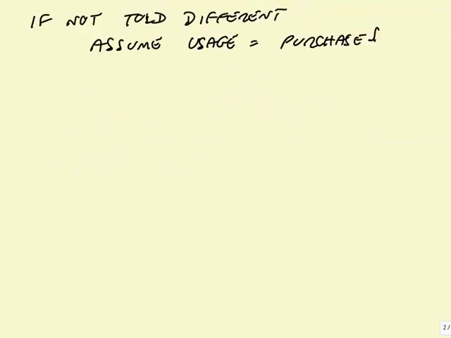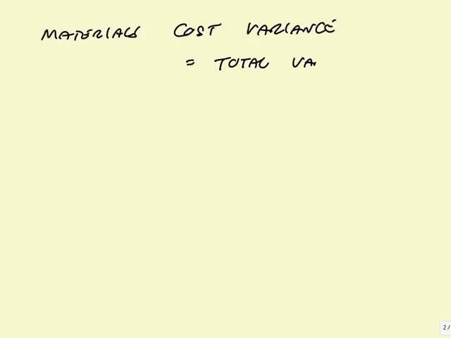Occasionally, now very rarely, but watch for the word, he might say, what is the materials cost variance? Now, it's a bit annoying because of the English, but if he simply says, what is the cost variance? Well, although it's not very often, the cost variance is simply the total variance. And by total, I simply mean the total.